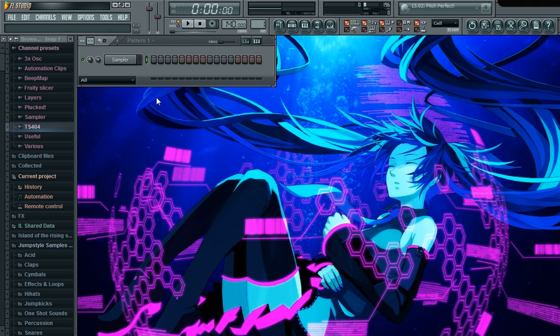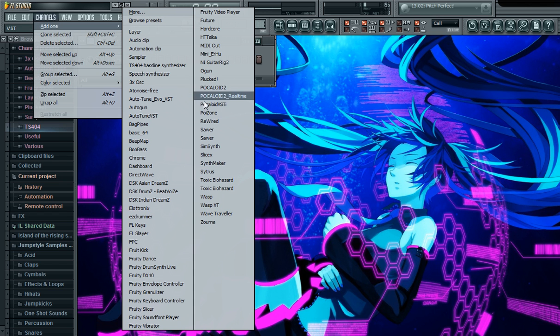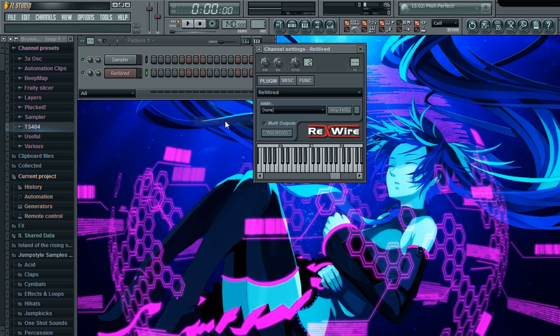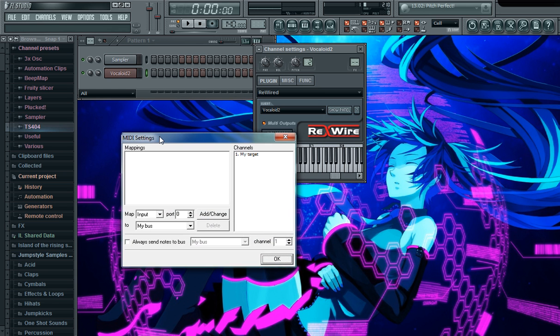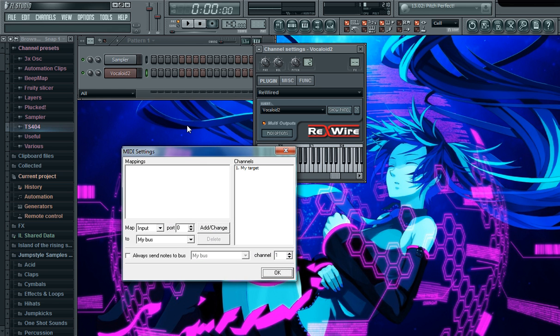I'm going to take this one right from the beginning. Of course, we'll start with adding our rewired channel for Vocaloid 2. It's channel, add one, rewired. Go to Vocaloid 2 in the client settings, select multi-output, so if necessary we can send different Vocaloid voice tracks to different equalizing mixer tracks. But I already showed that in my previous tutorials, so if you have problems with getting that to work, just check them out.